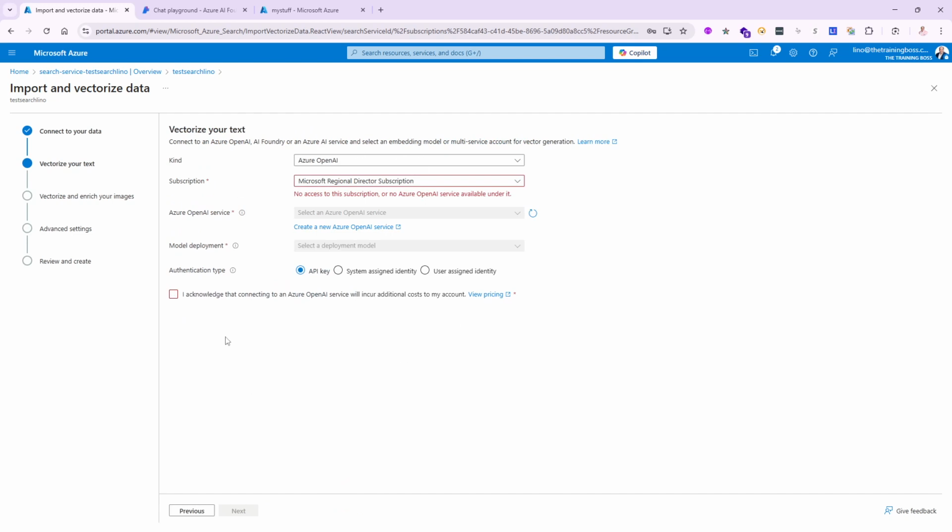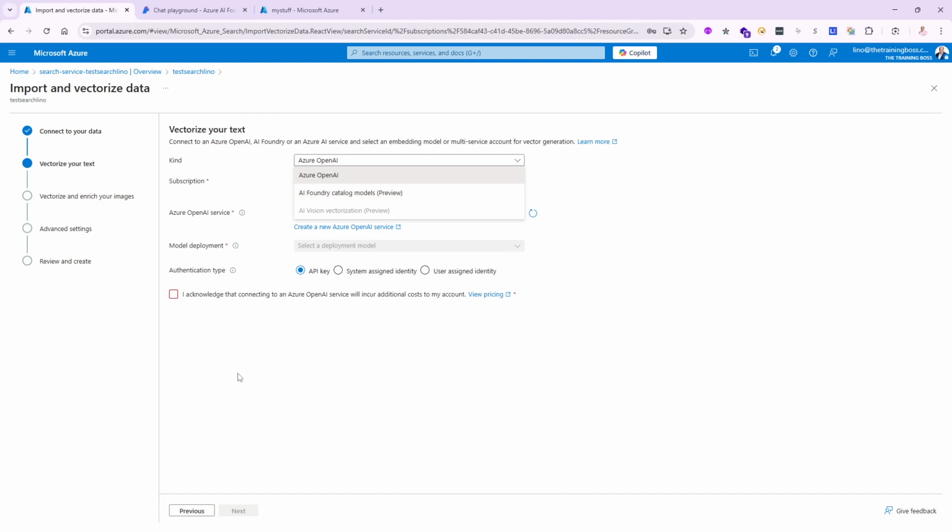Now we get to the second one, which is what kind of Azure OpenAI? Do you want to use one from inside of the Azure AI Foundry itself as a catalog model, or do you want to use a completely different Azure OpenAI? Why do I need Azure OpenAI or something else from the Azure Foundry? It doesn't have to be OpenAI, by the way. It could be something that you brought in from Hugging Face or whatever, Llama 3.2 or Phi 3.5 or Phi 4 or something like that, that has actually an embedding model that you would like to use.